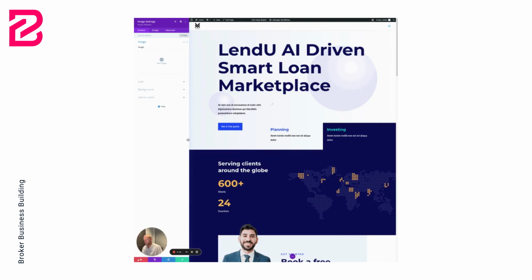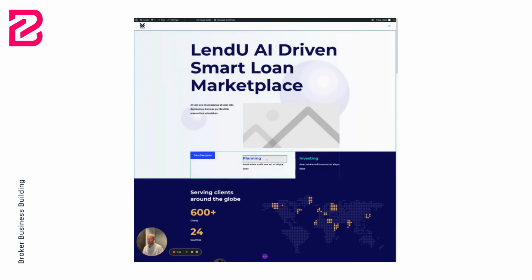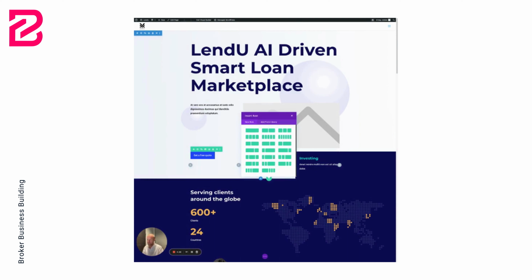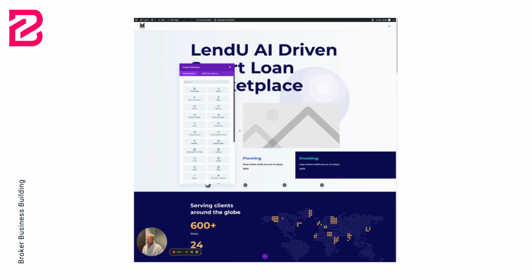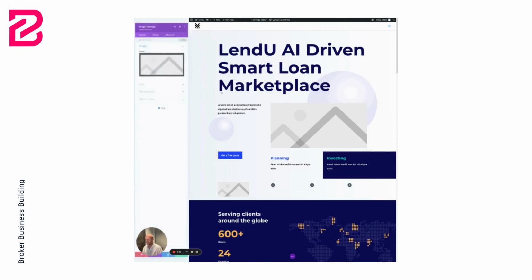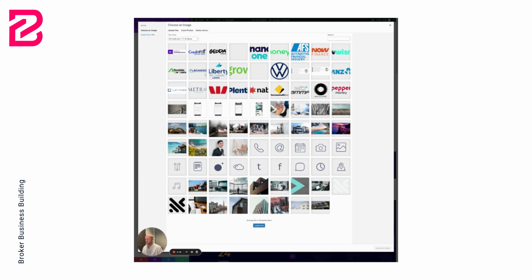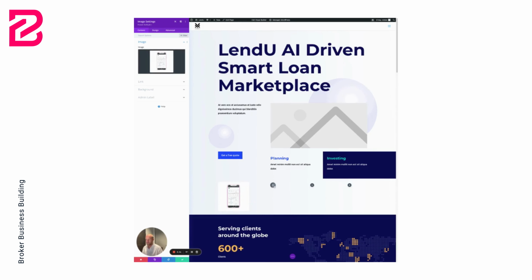Now, I'm just going to move that. Now, an example of adding a section below section, you can click add, and then you can choose what you want in terms of items to add in. So if I click 4 sections, I can then add multiple images, click the plus button, and go into my media library, and I can add in multiple images across the page.